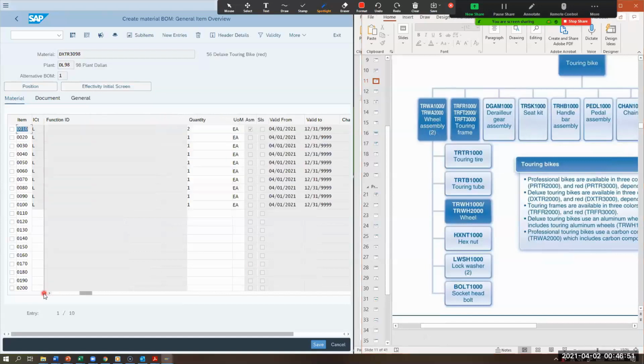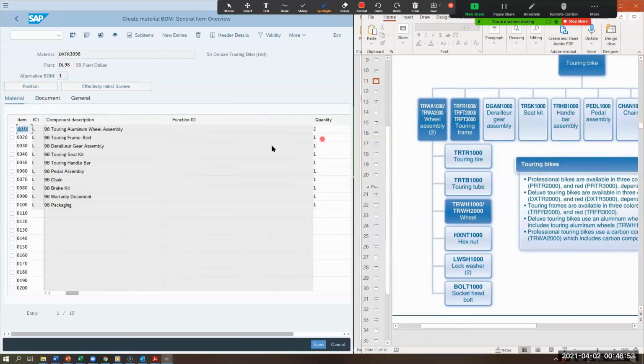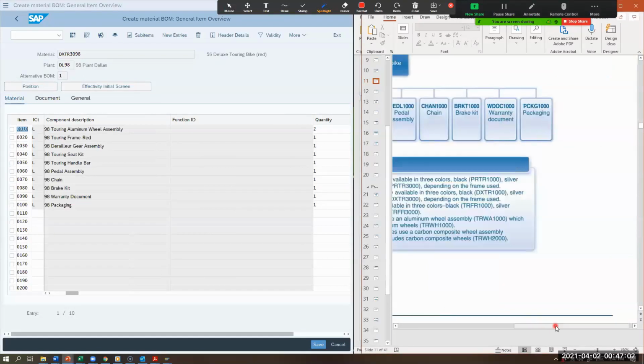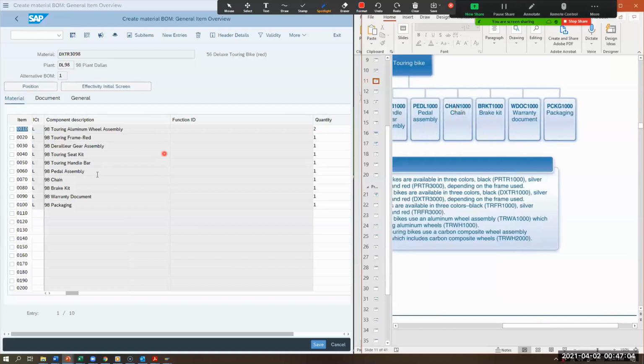Okay. And the touring frame should be 1, the gear assembly, seat, handlebar, pedal assembly, chain, brake kit, warranty document, and packaging. So it matches up to this bill of material as well.